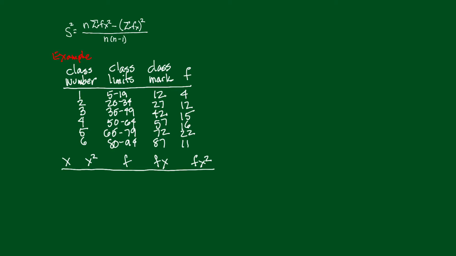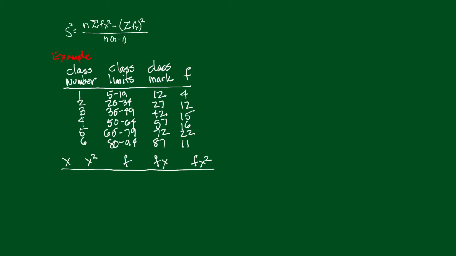Okay, I see what I need in my formula. So I'm going to write a column for every individual one of those, right? So look at the formula here. What do you need? Well, you need the x's, so I'll have a column for the x's. You need the x squareds, so I'll build a column for the x squareds. Then I need the frequencies, so build a column for the frequencies. Then I need the frequencies times the x's, fx. So I'll make those multiplications, right? Just f times x. And then I also need the f times x squared. So the f times the x squared will go right over here.